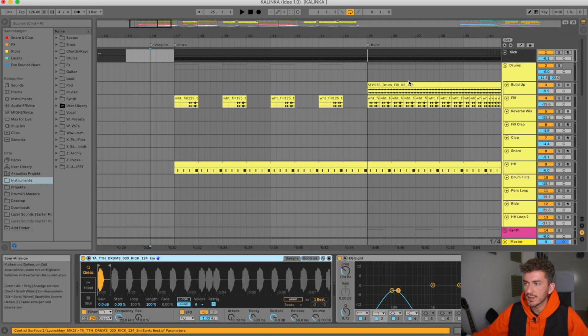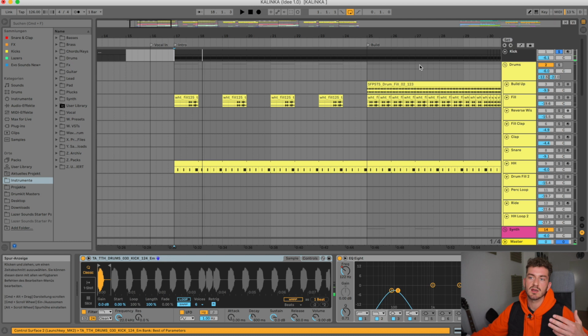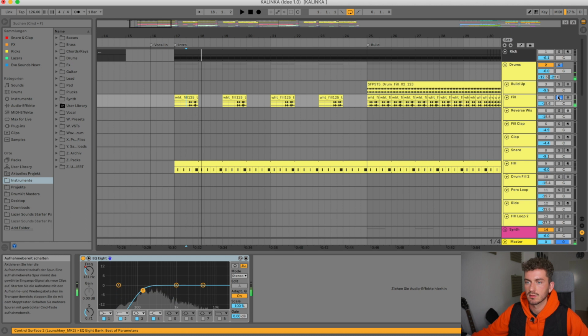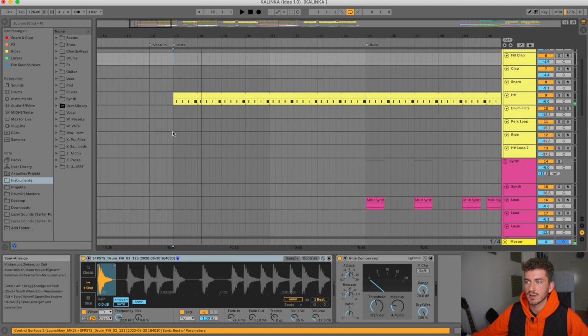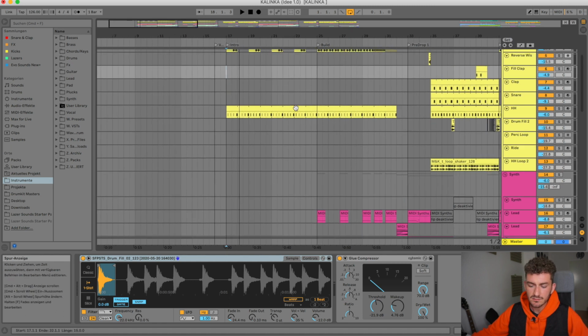So I put in the kick, but as you can see, I EQ'd it very much so that the kick comes from behind, but it isn't really there, but it brings the vibe to the track. I also put in some fills. And I also put in the original hi-hat.